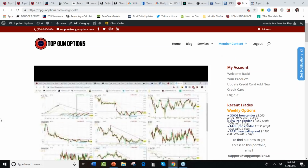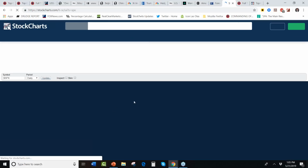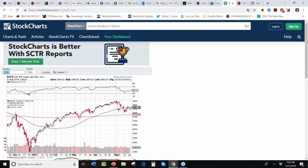We're going to talk about why the market's having a little bit of a relief rally or recovery today. But look at what it's doing, right around that 50-day moving average. It's a magnet. Oh, we went through it. Oh, we went above it. Now we're underneath it. Now we're coming back to it. As I said, I told my members about a week or so ago, we're probably going to chop around this 50-day moving average.